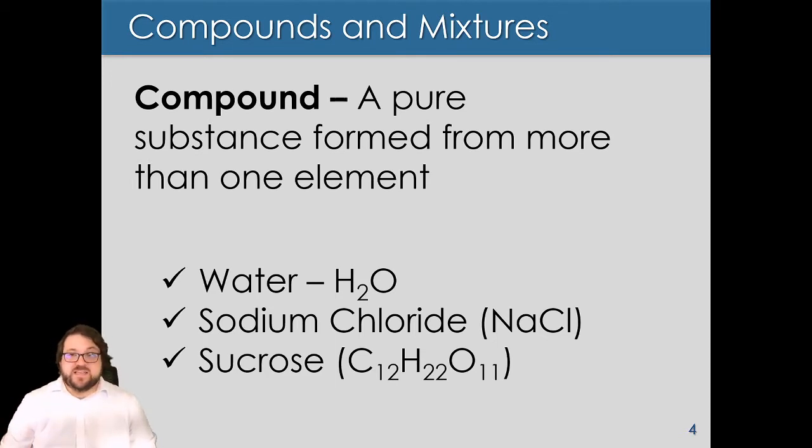Water is our quintessential example, sodium chloride, but it can get more complicated. Sucrose, which is the sugar that goes in your tea, is C12H22O11. What that means is 12 carbon atoms, 22 hydrogen atoms, and 11 oxygen atoms, and the exact structure of that substance defines it as a certain thing.